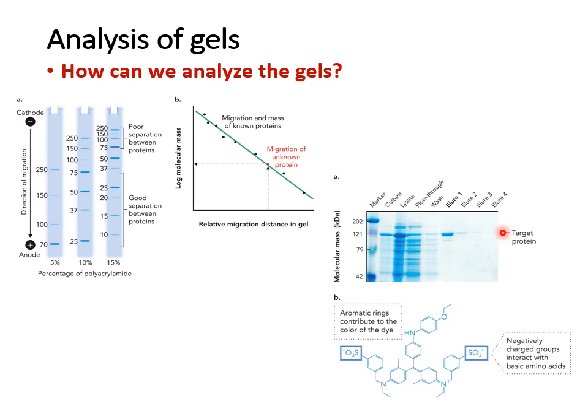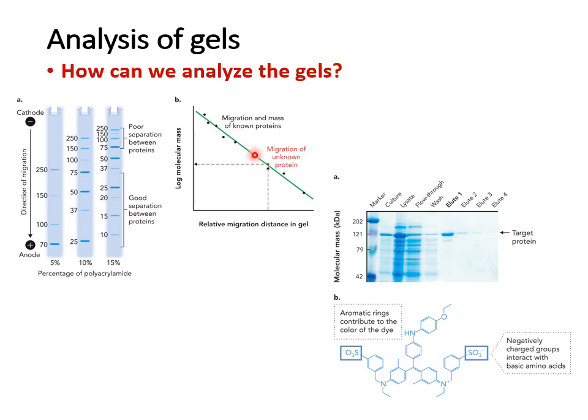Now, what you can do if you want to analyze an unknown protein in your sample is you use that marker to make a graph of the standards. And basically you graph the known mass of each of the fragments compared to the distance that it migrated or traveled on your gel. So the distance away from the top wells.